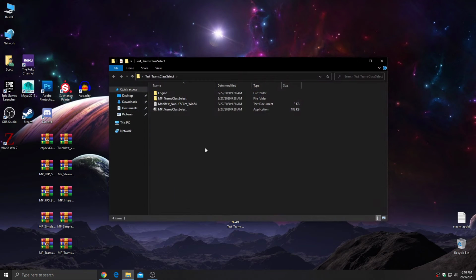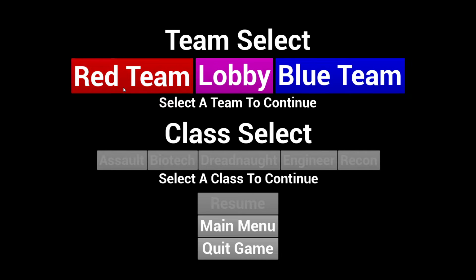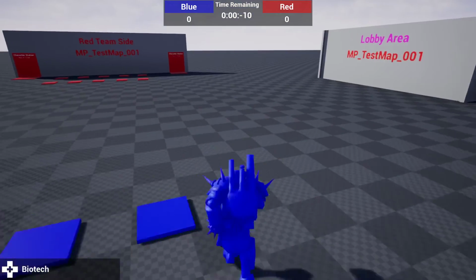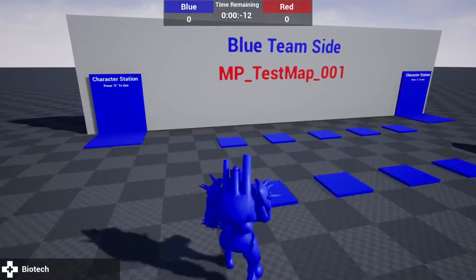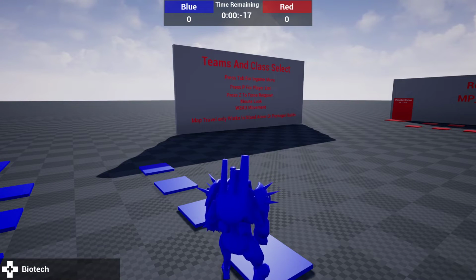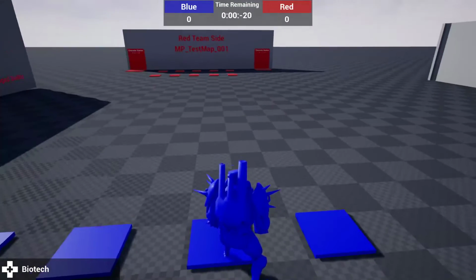So I'm going to go ahead and open up this packaged build here. I already mentioned this, but this is in the most current engine version, 4.24.3. It does include a single player option, which if you just click it, brings up a team select, and then you can pick a class. The moment you pick the class, it spawns you into the level on the team that you chose. The thing about this is there is no way any other players can join you at this point.